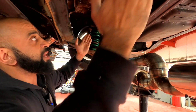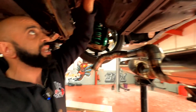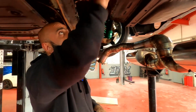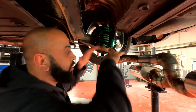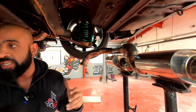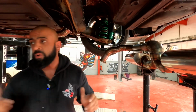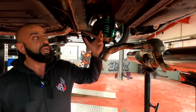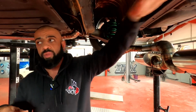People that know, FNs have a huge horizontal resonator right here. So at the start of the video I showed you that this had a massive resonator, it was aftermarket, and it came out the one way. So why did we do this? The reason we done that, he wanted to keep it nice and as quiet as he can, but wanted equal flow. Now the majority of the aftermarket cars, exhaust systems, come 3 inch all the way through, and they come out the one side.